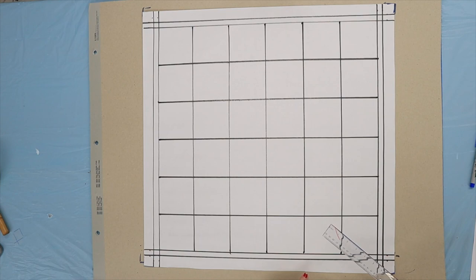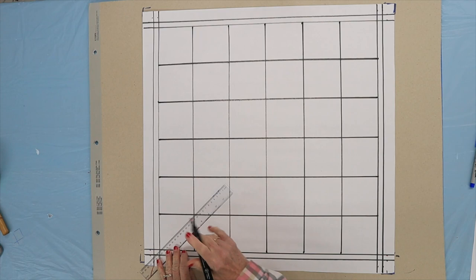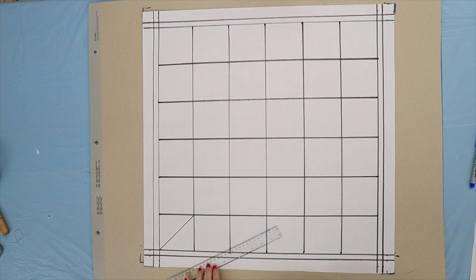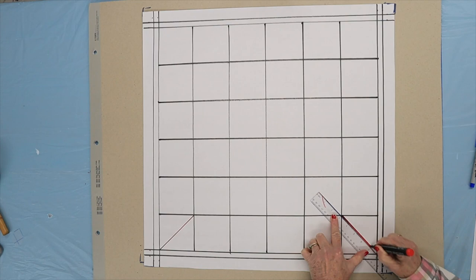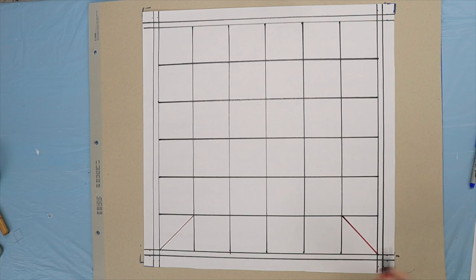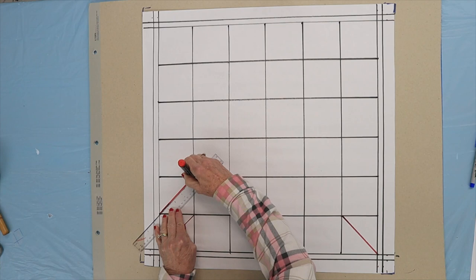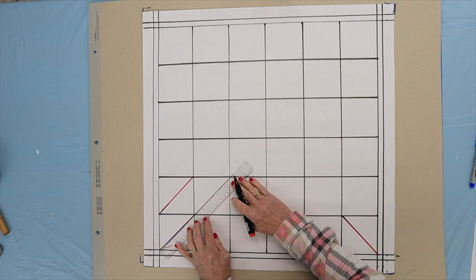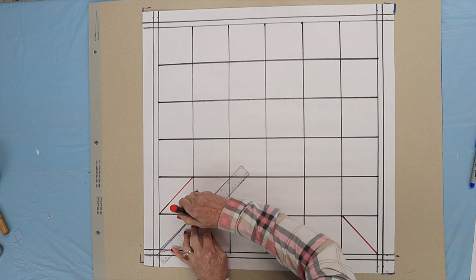So our first block, we're going to start on the left. And you're going to draw the lines exactly like I do. We just need a diagonal line here, and we don't have anything in these blocks, but all the way to the right we have another line, and it's going from the top down. And that was the first row. On the second row we need a line here, and we need a line here. And I like to just get these lines in as close as I can get them when I'm drawing these patterns like this for you guys.